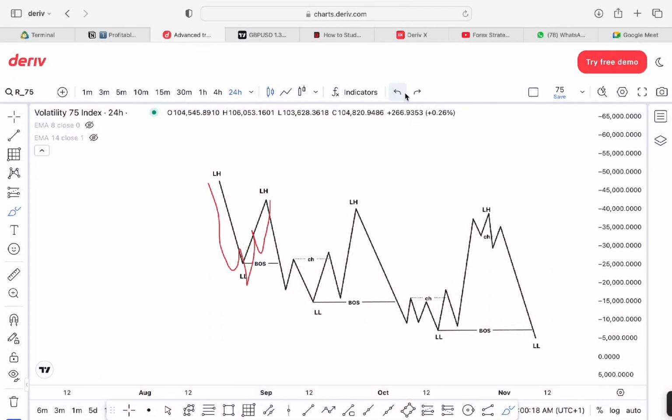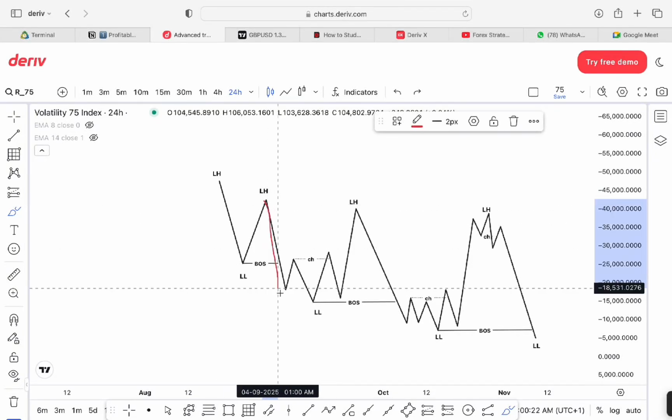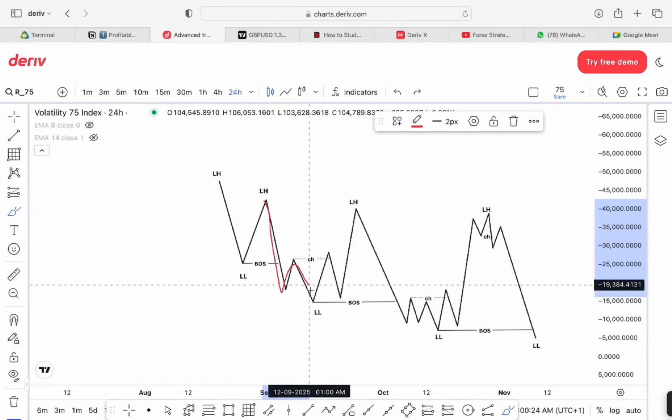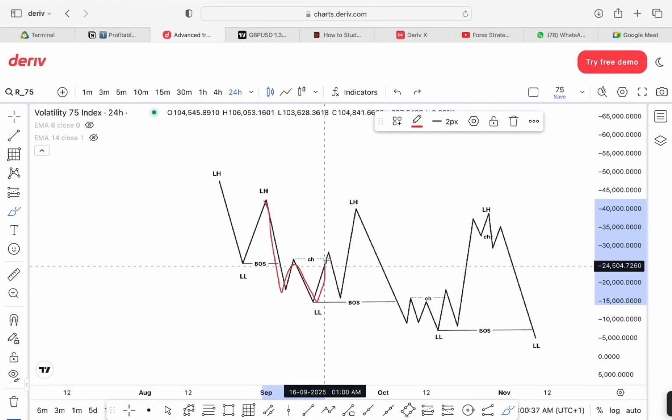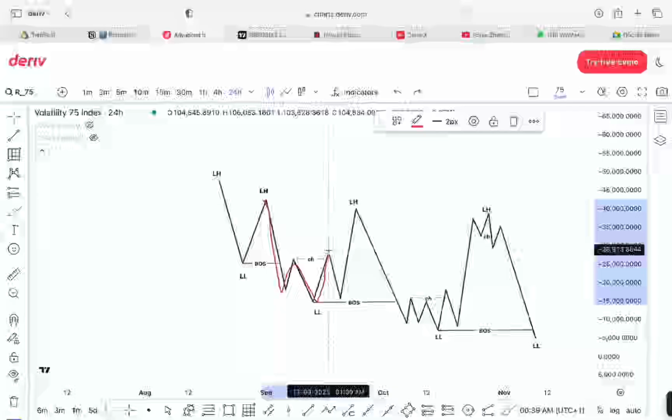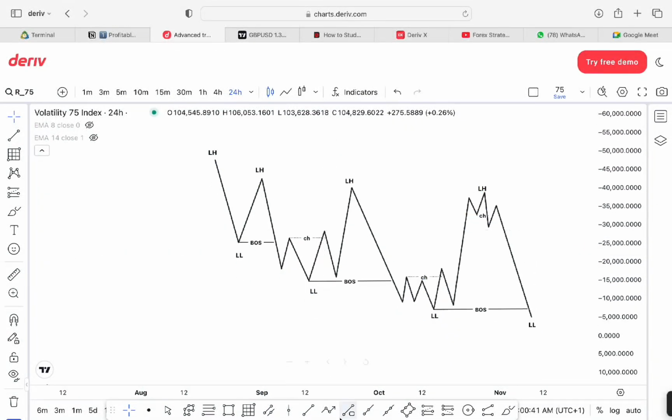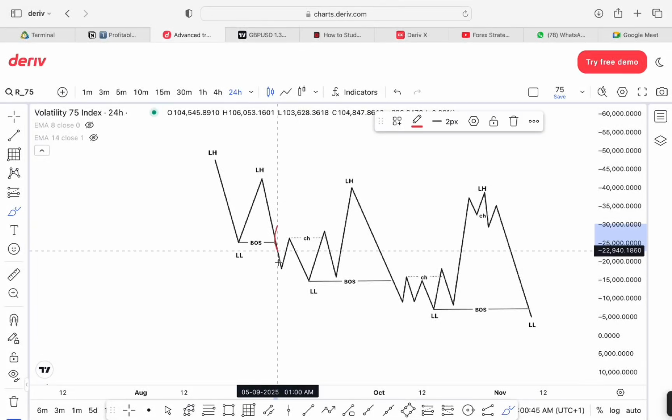Okay, it's not done that way. So after a lower high, we have a lower low. How do I know? I ask myself, and you ask yourself too, how do I know that price is ready to go back to form a lower high? How do I know that the lower low objective is complete? You just watch the price change character and retest. Sorry guys. So what you do is you watch it change character.